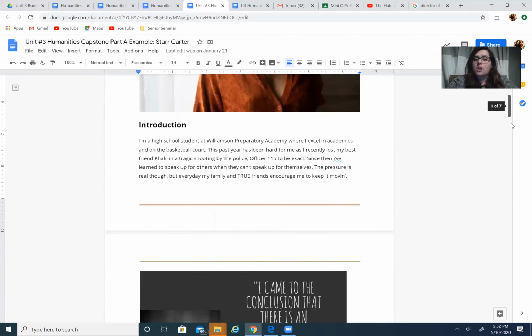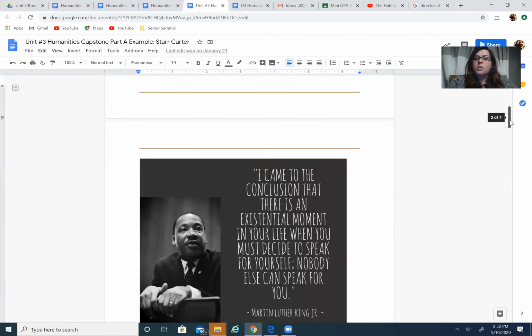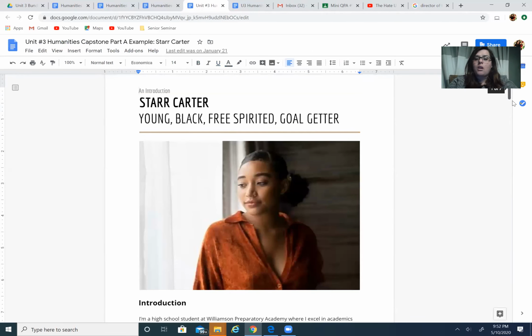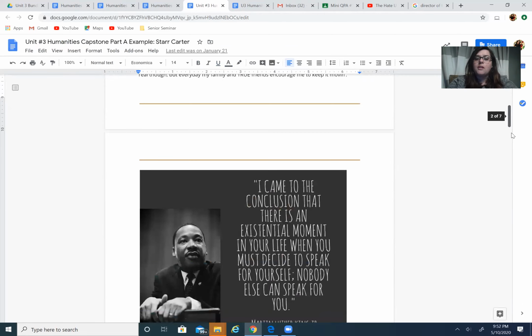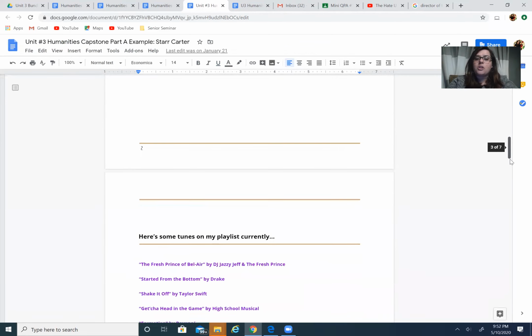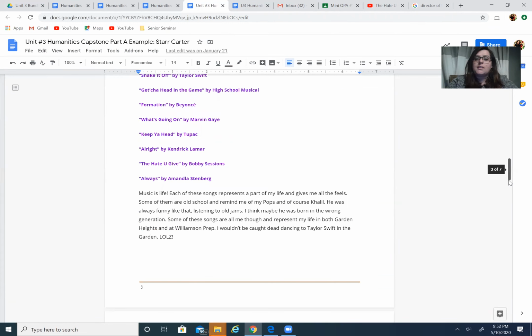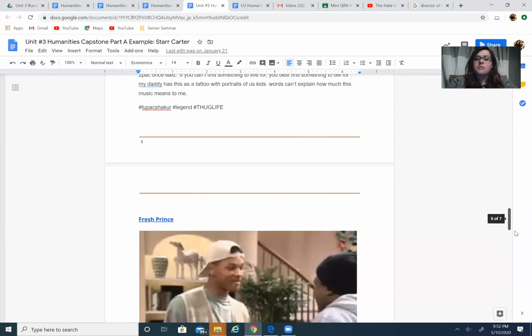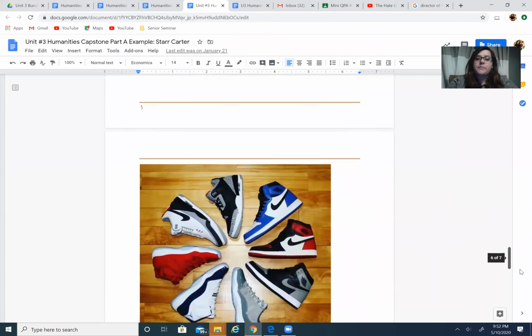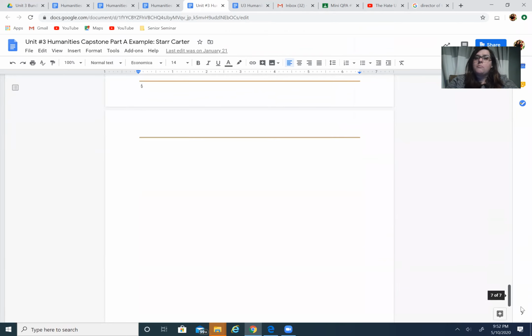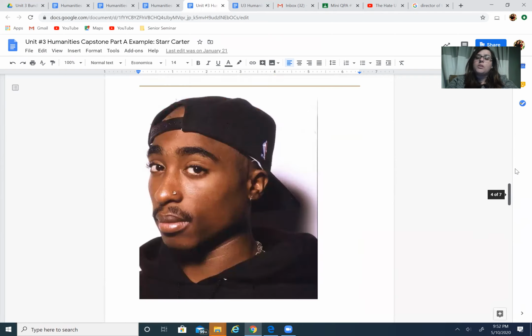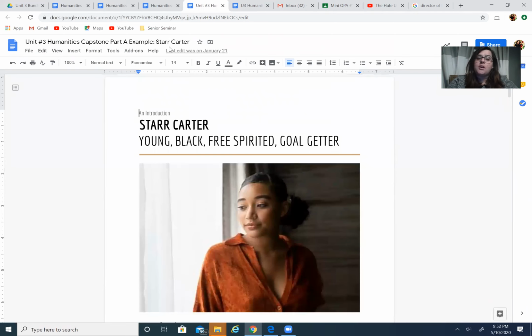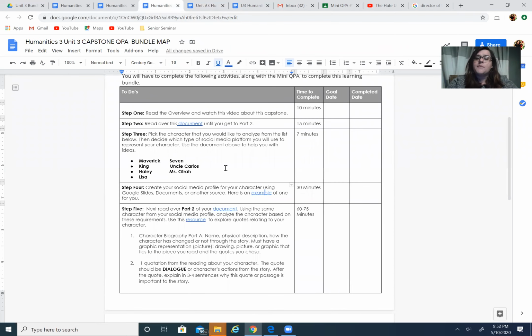But you can see some of the portions in there, like she has a little bio, obviously her profile picture, something that inspires her, and then just some additional things about Starr and what she's into. So you can take a look at that and mimic yours to be the same, or if you want, you can create a homepage of a cell phone and what apps they would have, or if you choose one of the adults, what would their Amazon list look like, and so forth.